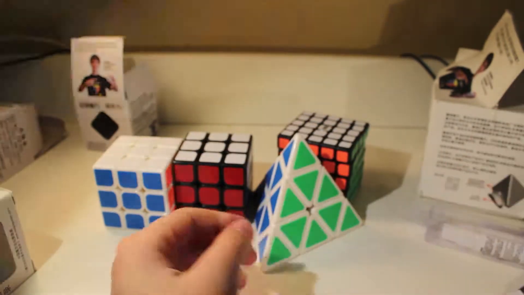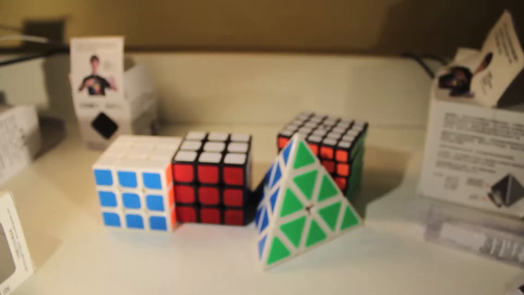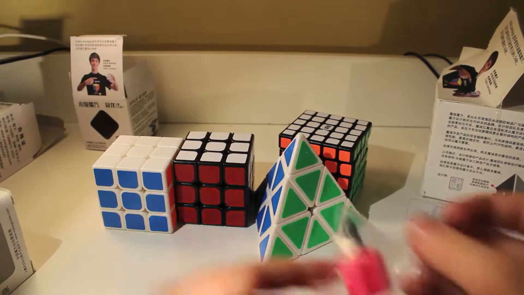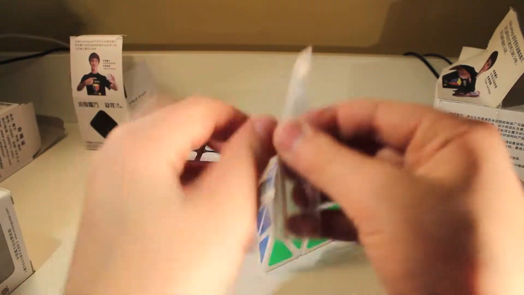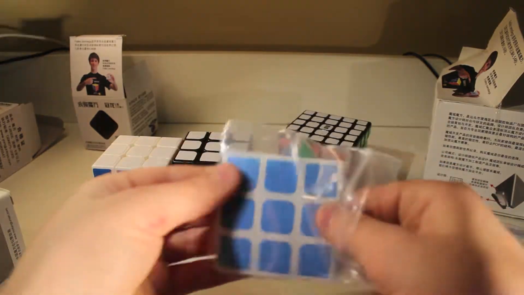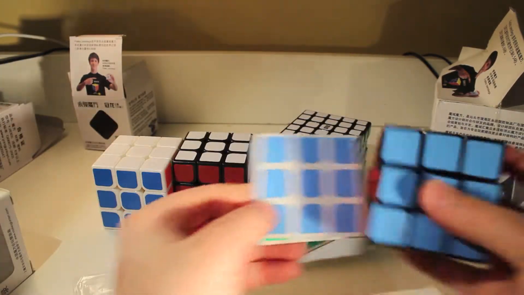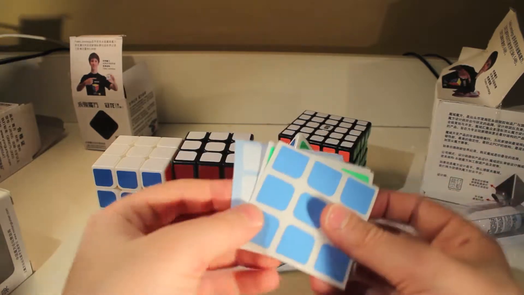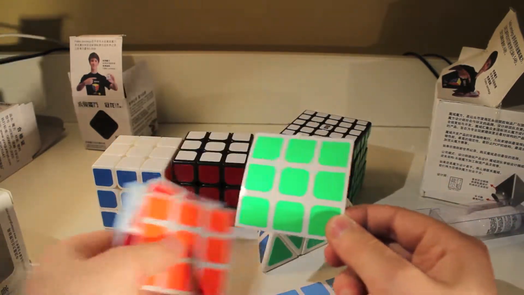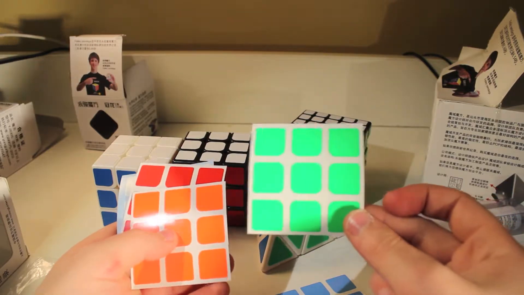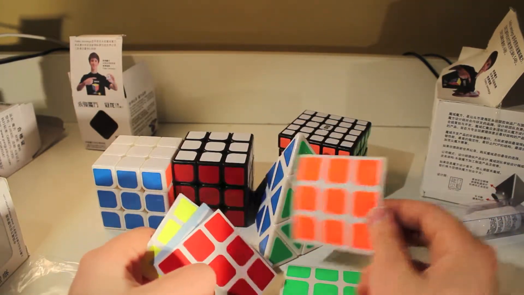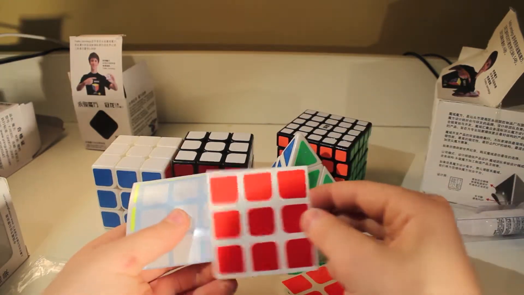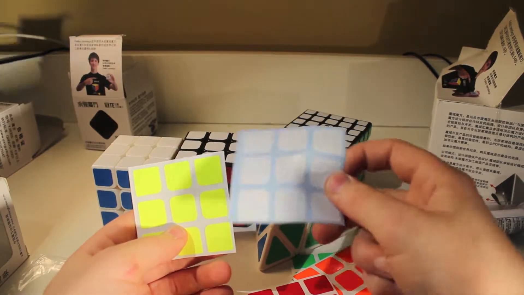There's a Maru lube. We need to really take it out. Oh. Let's focus. Focus. Thank you. And I got a screwdriver. Let's take a look at the stickers just for fun. Holy. Is this fluorescent? Yeah. It's about the same. It's less. A bit less brighter in real life. So. Oh. Fluorescent green. It's not as bright in real life. Trust me. It's a bit darker but it's nice. Fluorescent white orange. This is basically this. Except it's a bit brighter. It's the Moyu light red. Oh. I like this. And normal yellow.